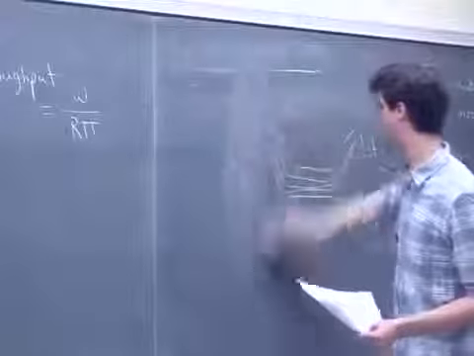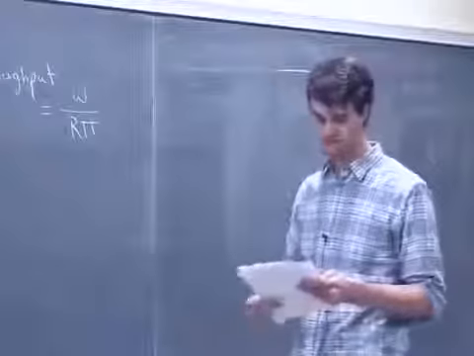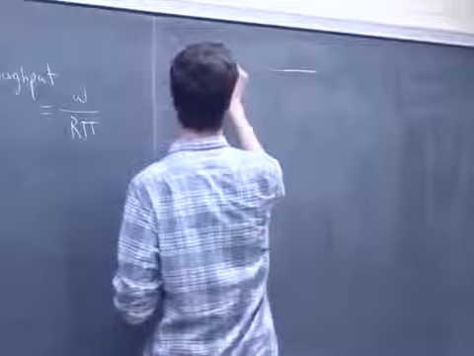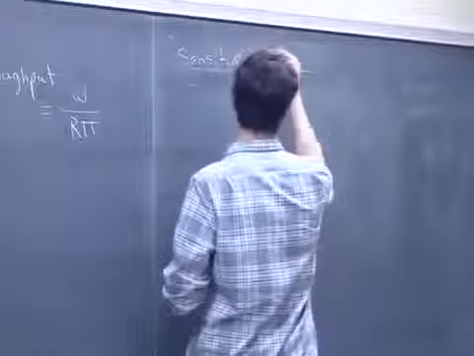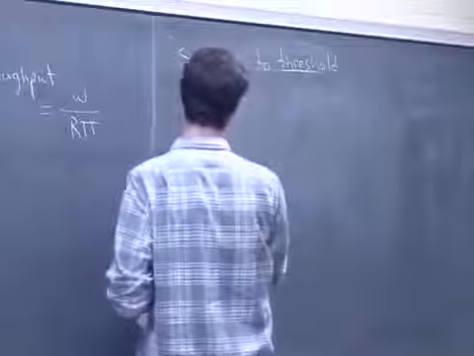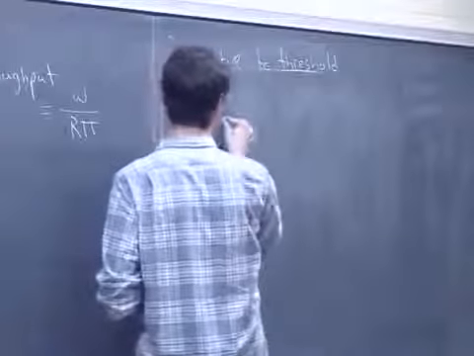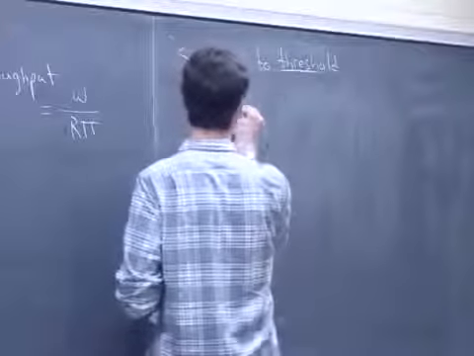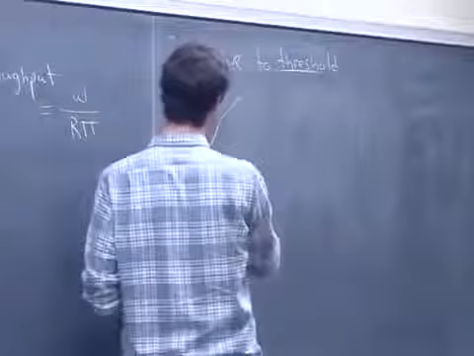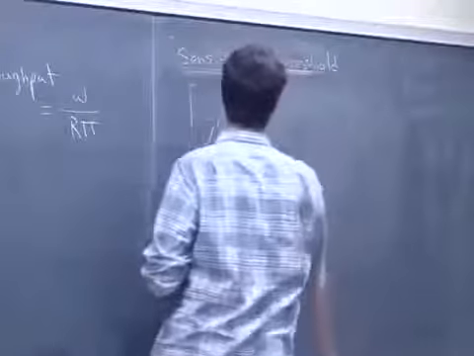So let's switch back to our TCP analysis. We've gone over a couple of drawbacks. Another drawback of TCP is that it's sensitive to our settings. So it's sensitive to the threshold. If you recall, TCP starts in slow start, and after it hits this threshold, it goes to congestion avoidance mode. So this setting of the threshold affects the performance of TCP, right?